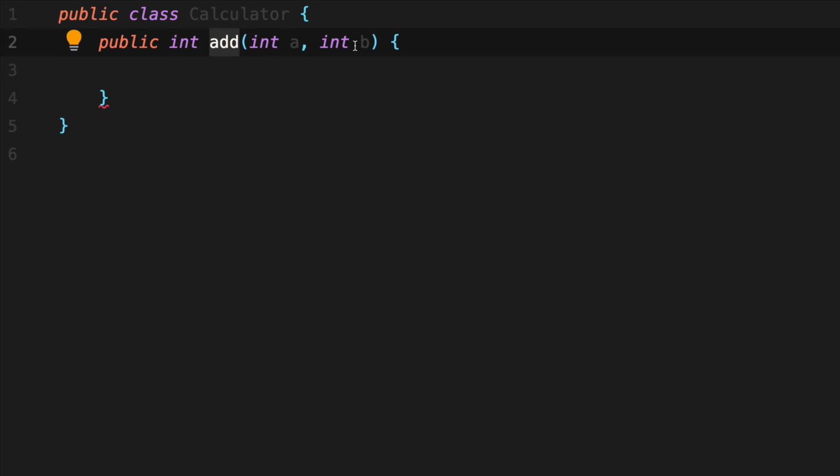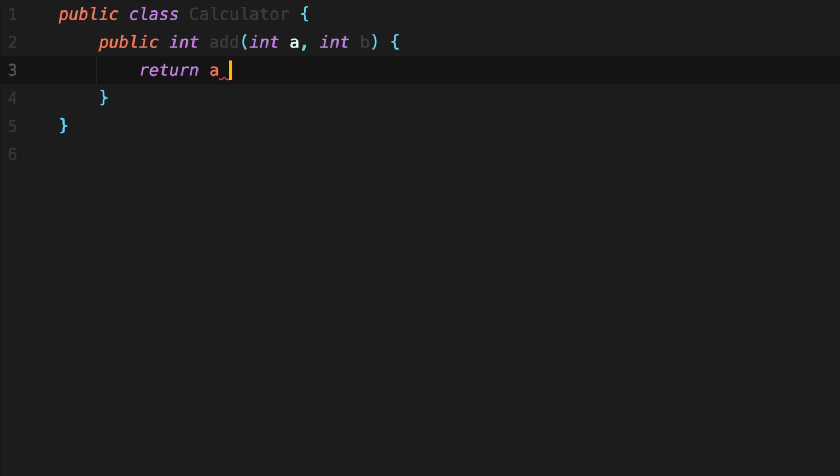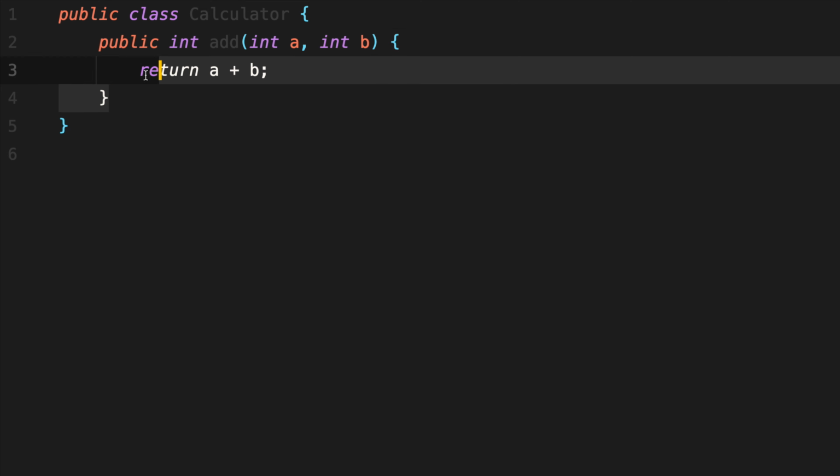And within these parentheses, we're saying take an integer a and an integer b. We're going to manipulate them within this method, and then we're going to return the result. So within our method we can say return a plus b, and that completes the method definition.